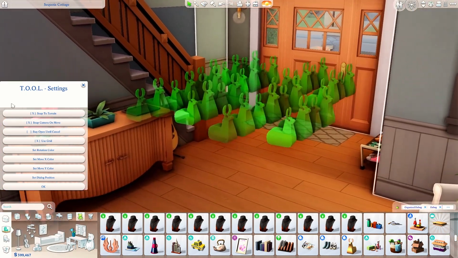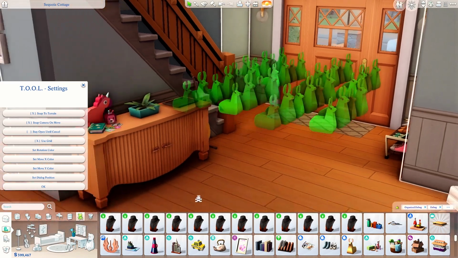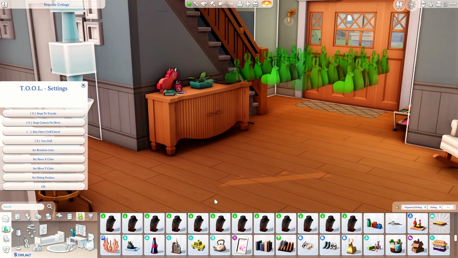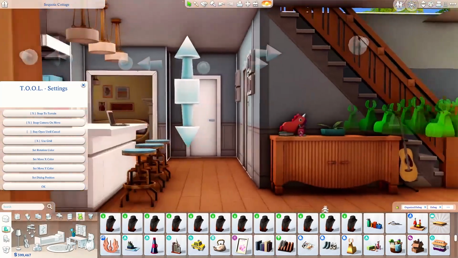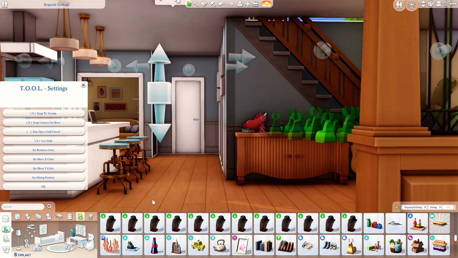And what happens is with snap to terrain on and you alt click, everyone goes back to the same height of elevation for one. And then if you continue clicking again, they are actually going to go down. I'm not sure how I'm going to show you this, but maybe with the cabinet behind them you can tell. But with snap to terrain on and I click on the floor and drag them in the direction that I want them to go in, they will slowly, very slowly get lower and lower. If you can tell, it's already kind of lower than the cabinet behind them.